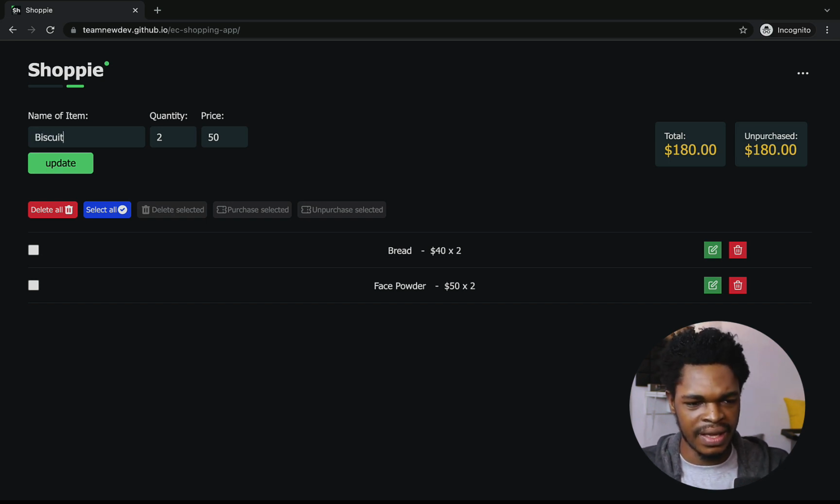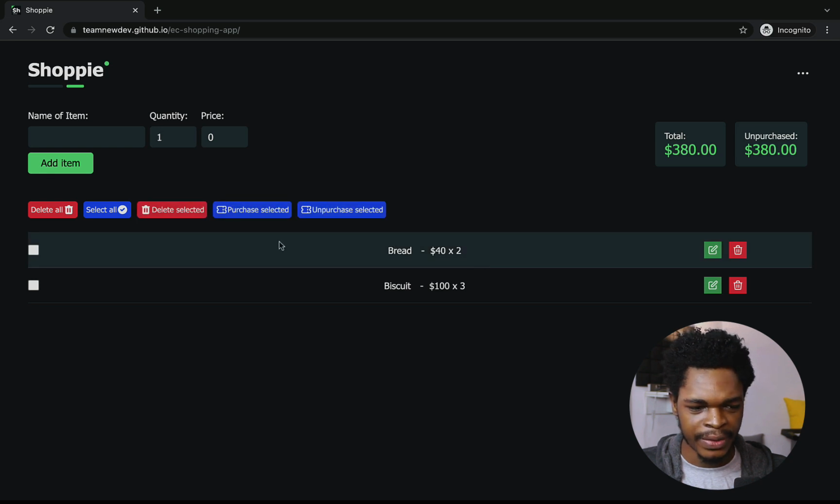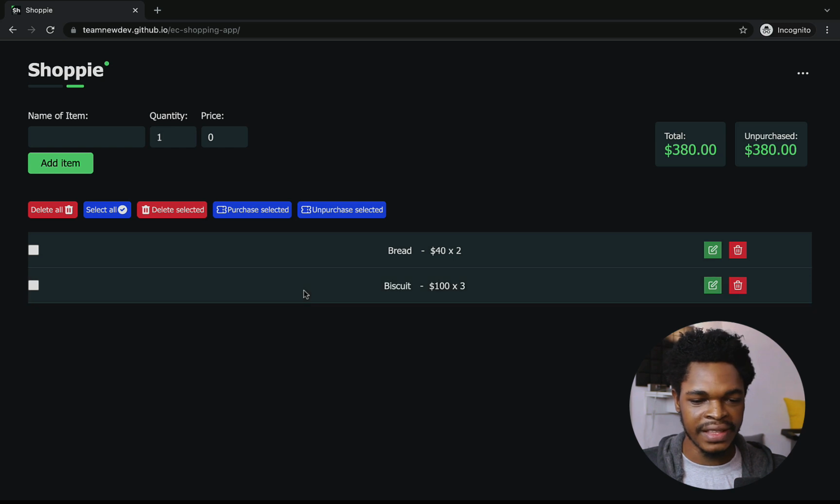You know, but face powder to what have we used so far? It's a biscuit. I think that's the only items that are in my head right now. And we have 3 and 100 right here. Update an item, and look at that. Okay, this is cool. And we can also double click an item to select it. So let's try that. Let's see what that does. So look at that, we have one item selected, and these buttons light up now, and we select the next one. And okay, if we do that, we can now delete selected.